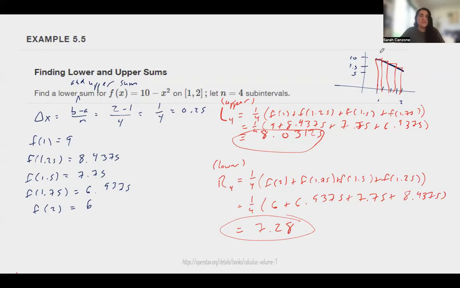All right, so that's all I have for Riemann sums and upper and lower estimates of area for today. If you have any other questions, definitely let me know. We will go into a little bit more about how to find area using what's called a definite integral in the next lecture. I think that will be a little bit easier to understand than what we're doing today. We'll be using some more regular shapes, some shapes that we probably understand the area of, and it's a little bit less kind of all over the place. So if you have any questions, as always, let me know. And if not, I will see you for the next lecture.